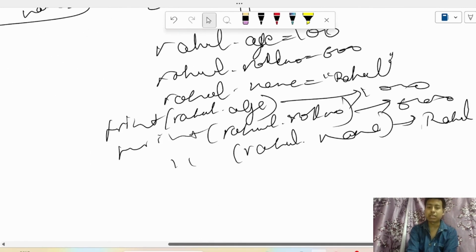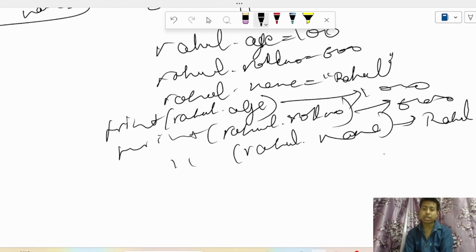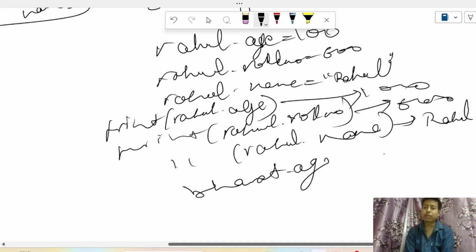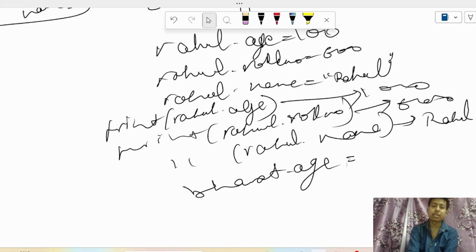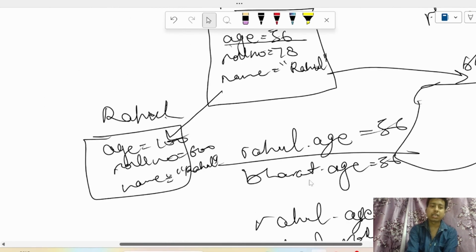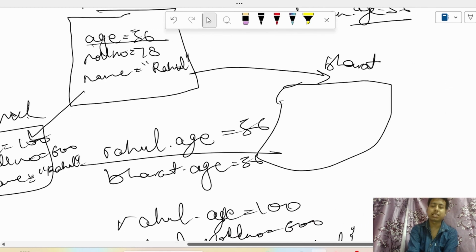But if I try to access Bharat.age, it will again be 56 only. These changes are made in this Rahul object, not in the Bharat object. It will go to the Bharat object and say I want age.